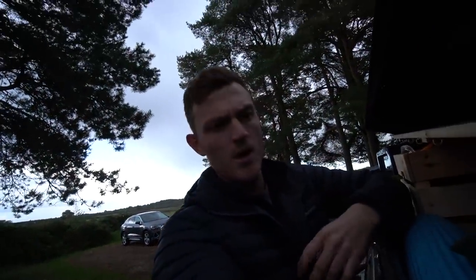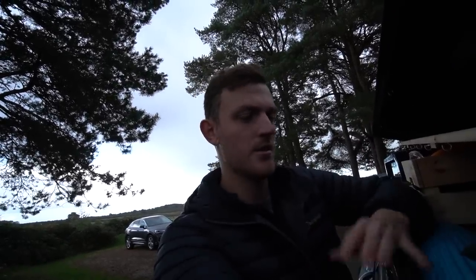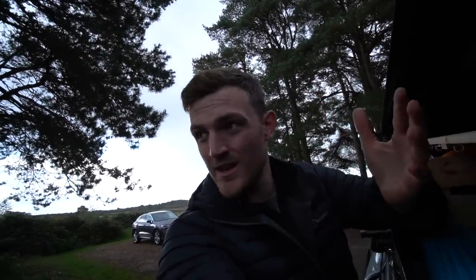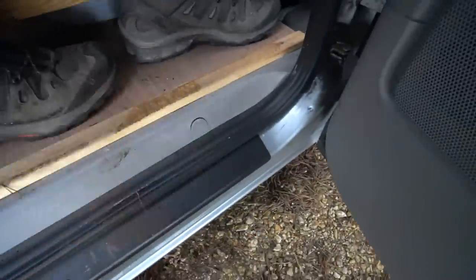It just gives you so much more storage and keeps things nice and tidy and hidden away because you don't really notice it. The only downside is you obviously, or I obviously, can't get underneath barriers which are 2.2 meters or something, which I realized was a problem on the first day. Oh my God, I already hate myself. Look at this dirt. I'm finding it crazy that this is literally a car and I feel like I spend 50% of my time just cleaning.